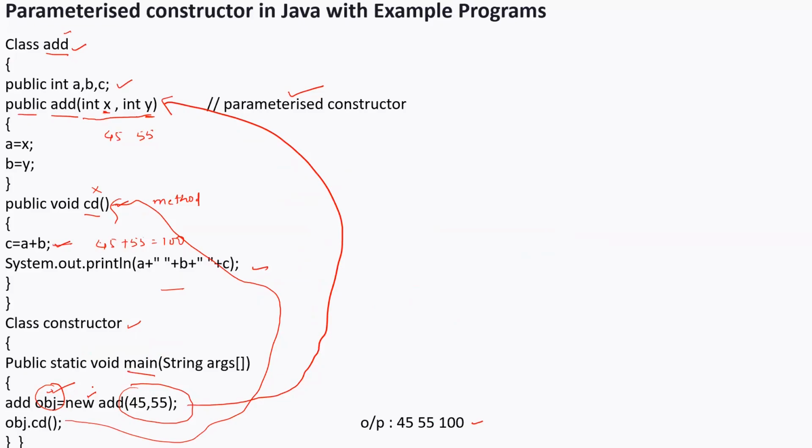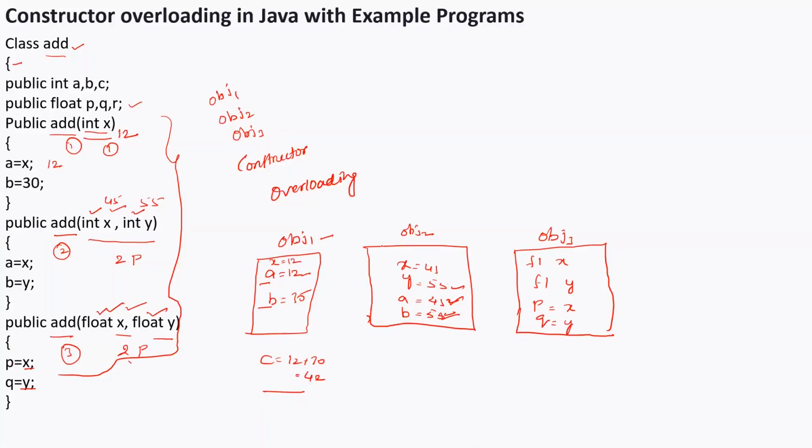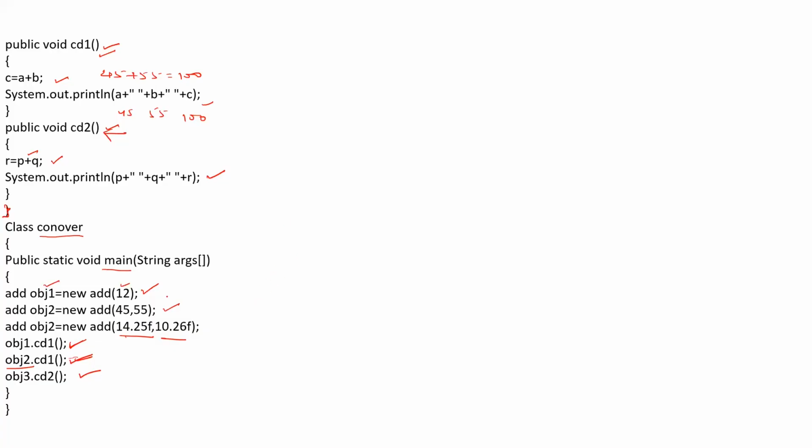You can see here 14.25, 10.26, right? So now it holds 14.25, 10.26. So x equals 14.25, which is nothing but p, and q equals 10.26, which will be calculated here, right? In the cd2, r equals p plus q, and it is going to print p, q, r values.